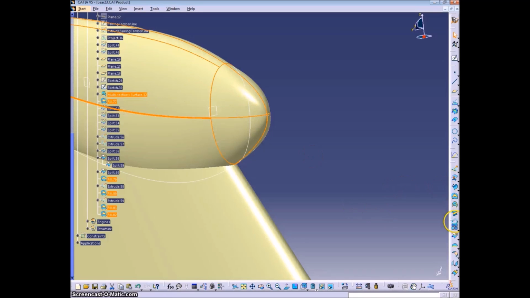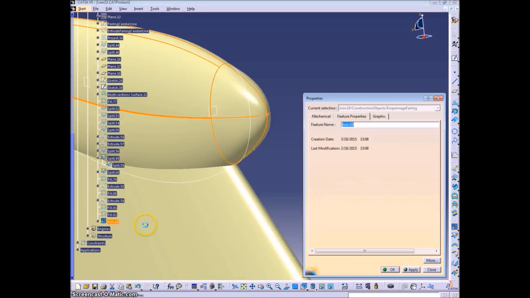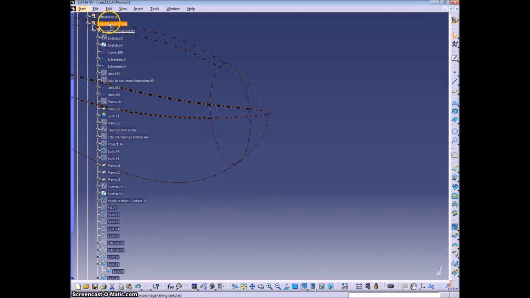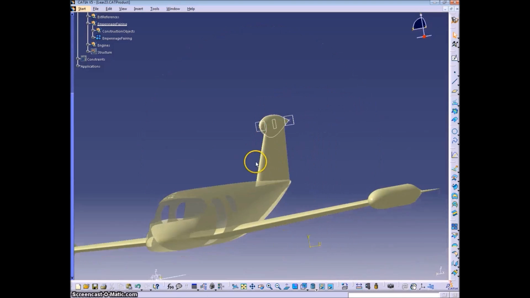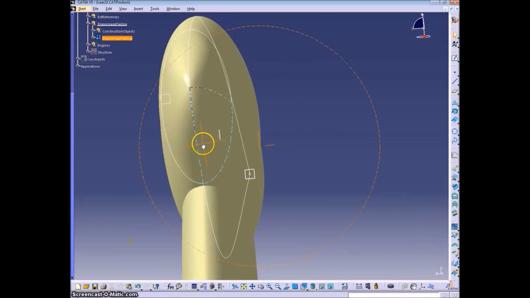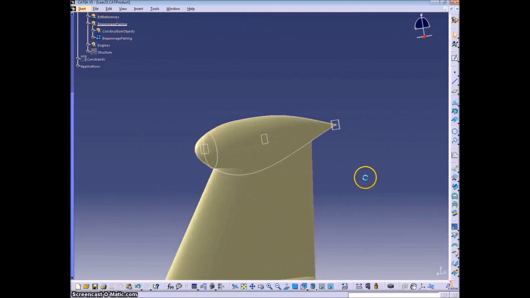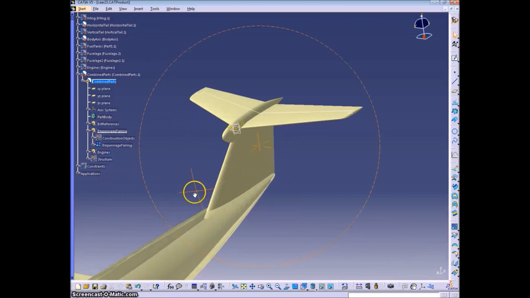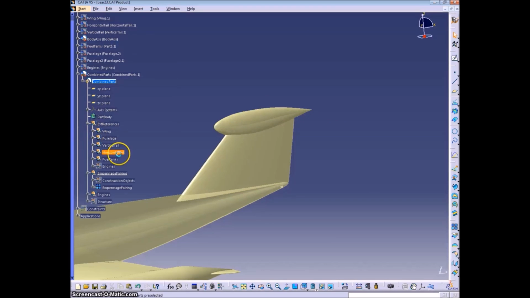Now we'll take all of our pieces and join them together. And that concludes the making of the empennage fairing. You can see some creases in there, and I tried a couple times to get those out. I'm not sure why they're there. Perhaps just the lack of symmetry from top and bottom, but our horizontal tail is going to be there, so I'm not too worried about it.